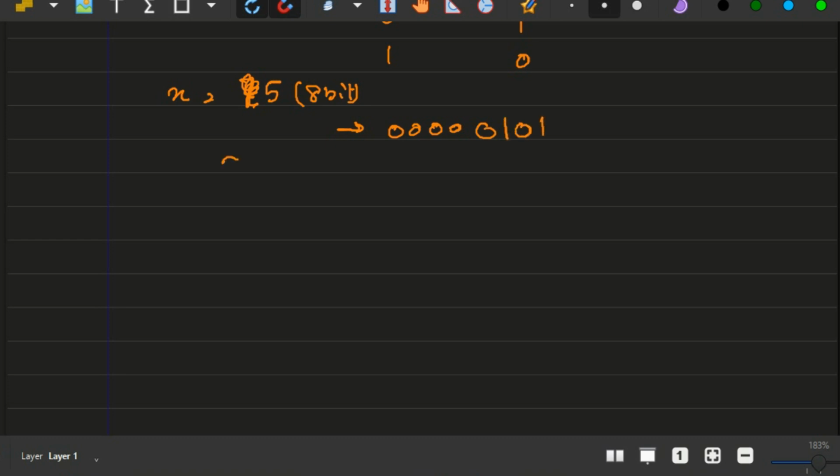What the NOT operator does is change all the zeros to 1 and all the 1s to 0. So we will have 1 1 1 1, 4 ones, then another 1, then 0, then 1, then 0. This is the binary representation of the result, but we don't know what the result actually is.